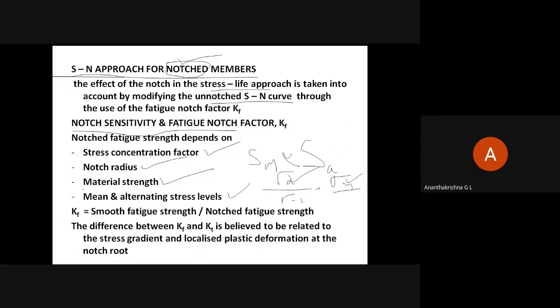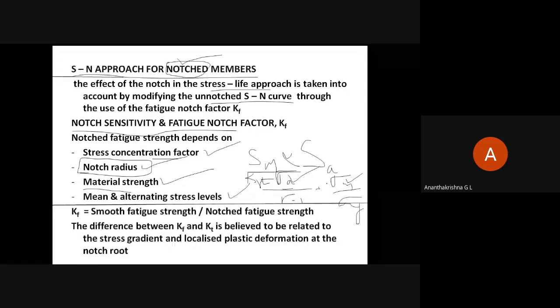Then the strength of the material, that is essentially what sigma Y we talk about in case of the Soderberg relation. Then notch radius, what is the size of the notch, and the stress concentration factor KFT. We take KFT into sigma A. You remember Soderberg relation? Yes, sir. Okay, so KFT is the stress concentration factor.